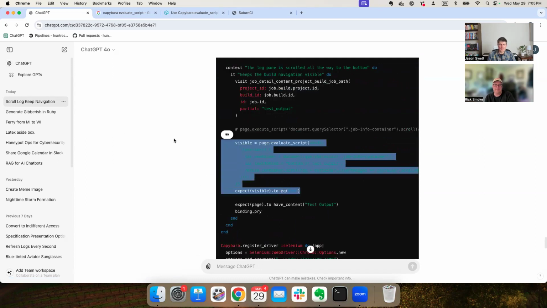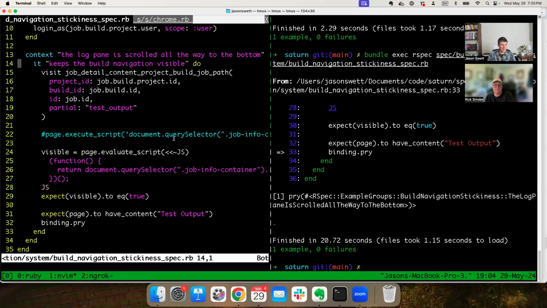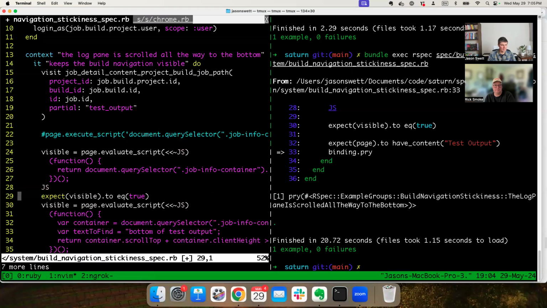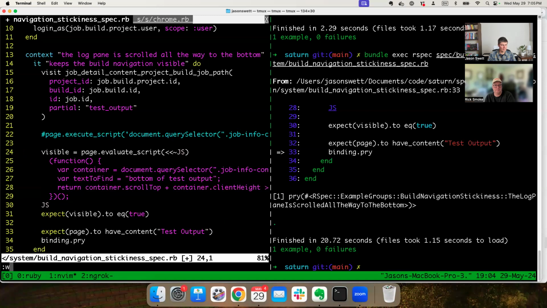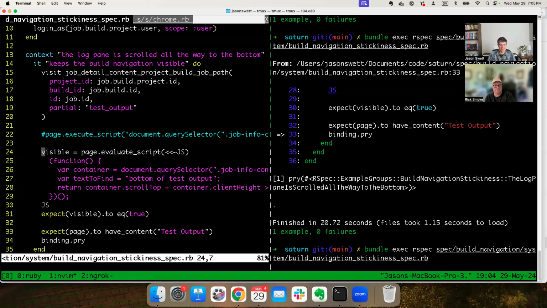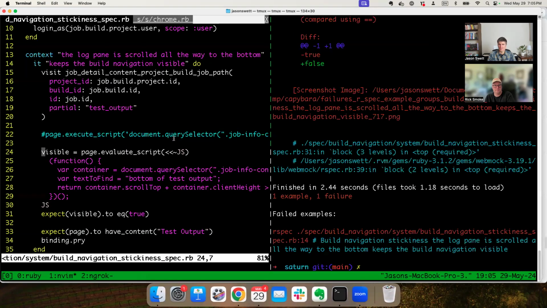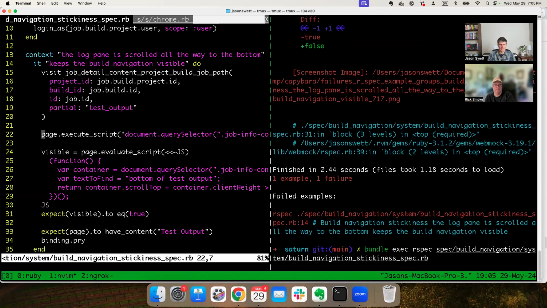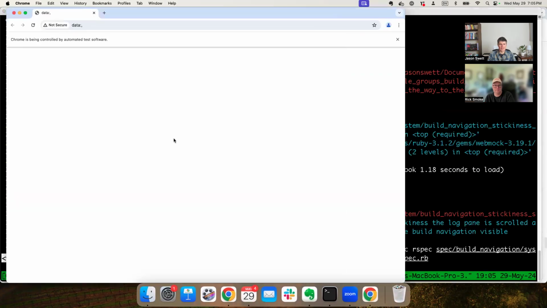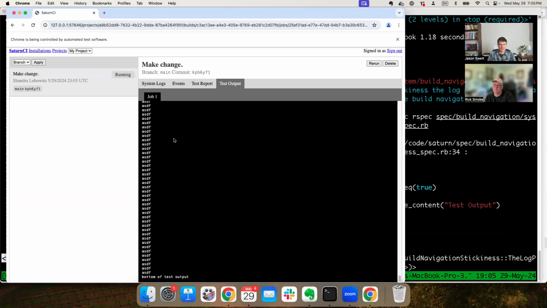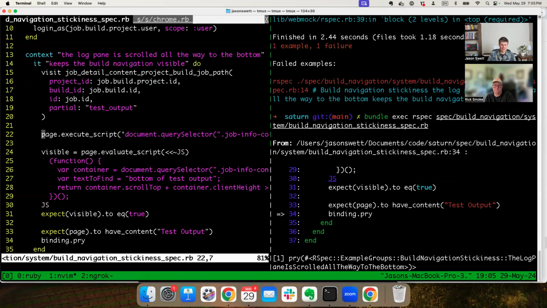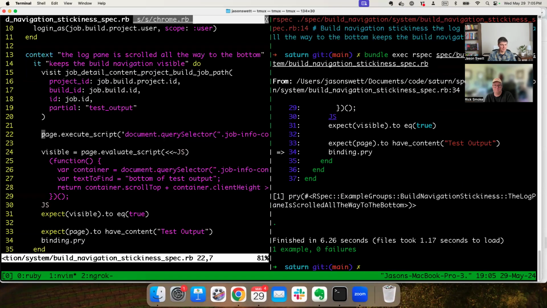Okay, let's see what this says. Okay, that fails. What if we allow it to scroll? Looks like it got past it. Okay, wonderful.